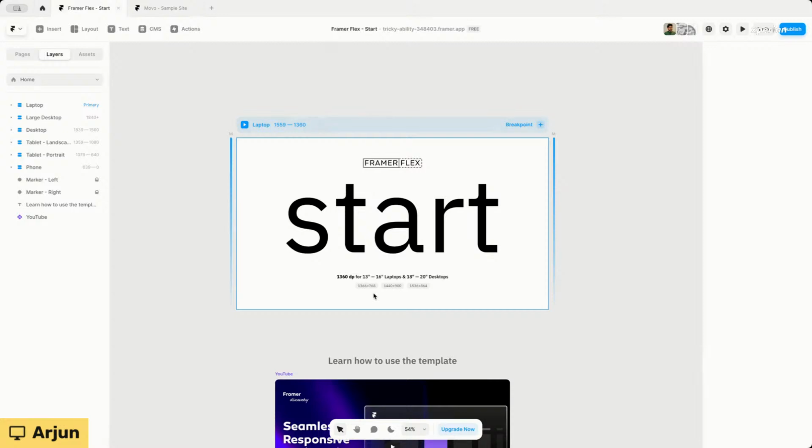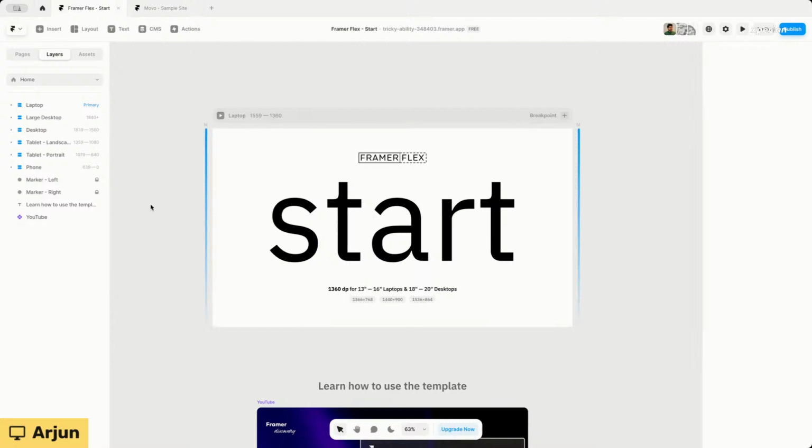But right now we can take a look at something called FramerFlex. Actually, the link for getting this FramerFlex template that we've custom built based on a lot of public data that's been available, as well as some of the mathematical operations and testing on some of our own websites, as well as the websites that we've done for our clients, which have been phenomenally working so far, no issues.